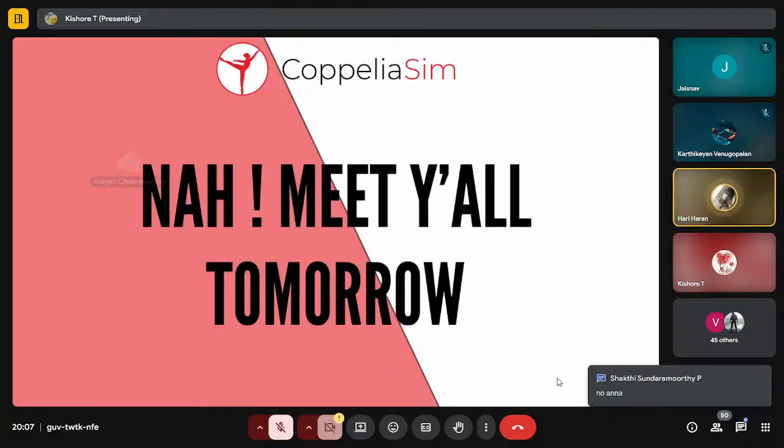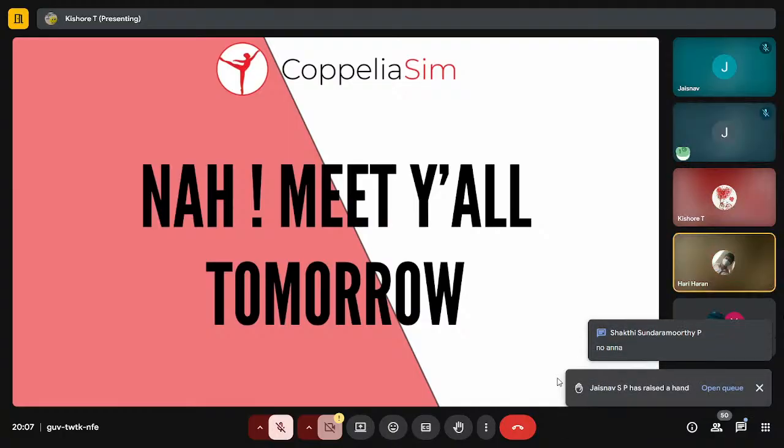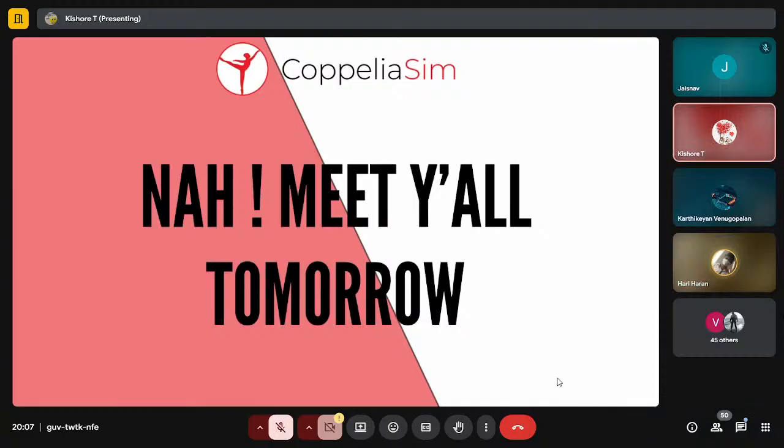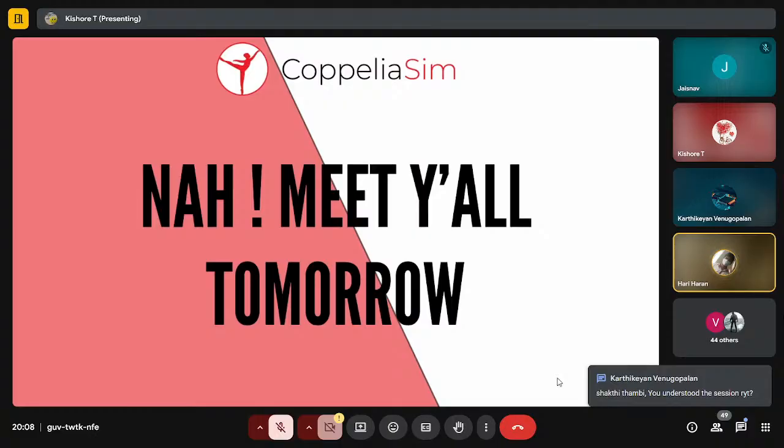Sir, I have a registration key issue. While opening your CoppeliaSim software, it will be shown like this. I will send the photo in the WhatsApp group. Just enter the registration key. Then through mail you get your registration key, am I right? Yes, sir. Now only I registered on the website. When will I get the registration key through my email? It will come. You can just go to your mail; it will come within a maximum of five to ten minutes.